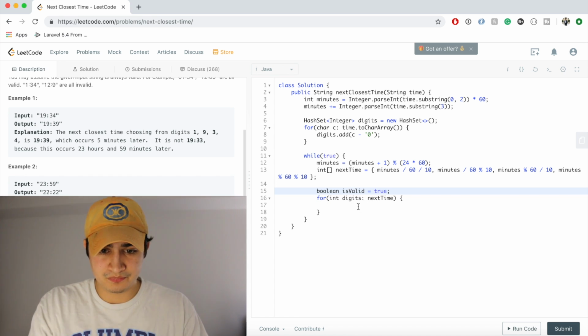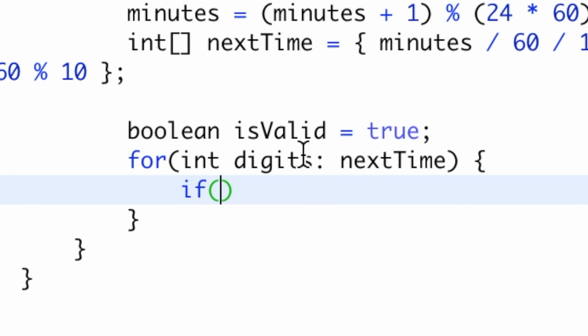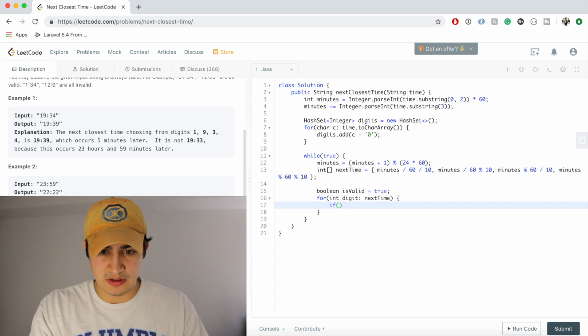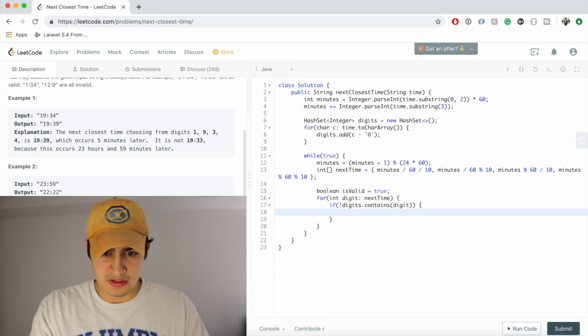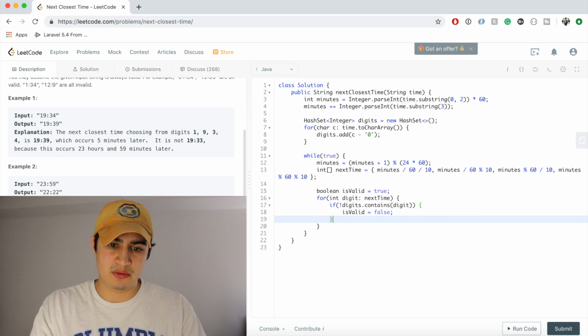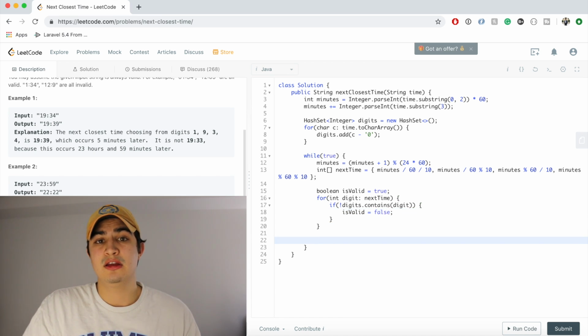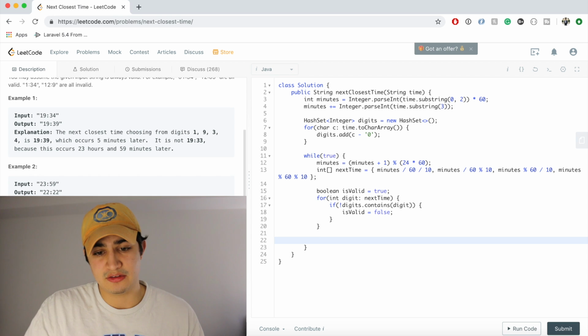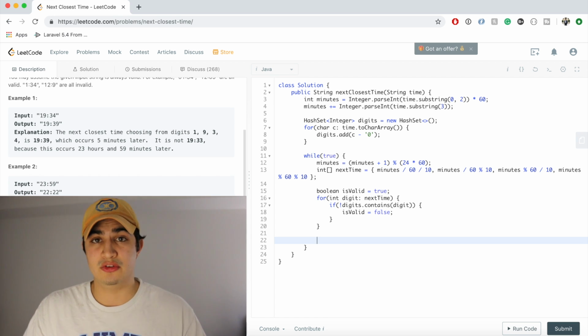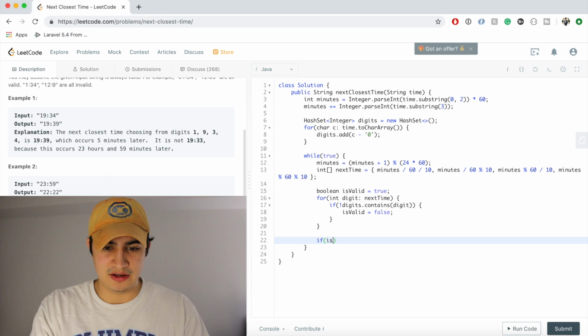So we'll say if our digits does not contain our digit, then we'll say is valid equals false. Now once we get through this loop, if valid is still true, then we've actually found the next valid closest time. So we'll say if is valid.